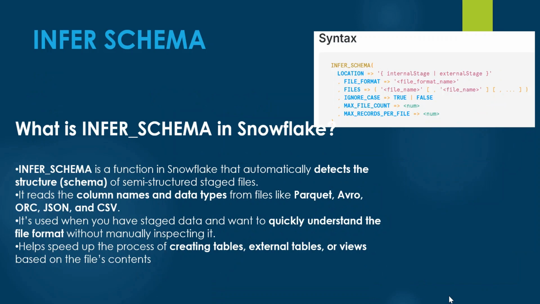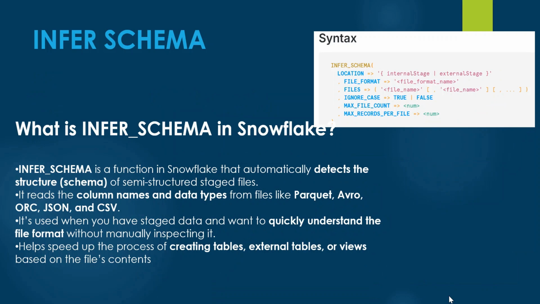In this video, we are going to talk about a real world scenario problem. Imagine you have been given a bunch of data files which are in S3 or GCS or maybe Azure Data Lake. Those files can be CSV, JSON, Parquet, or anything. Now, here's the catch. The client is asking that, hey, can you please create a table in Snowflake on the fly? Means without opening or checking those files manually.